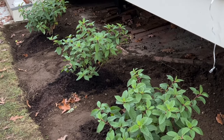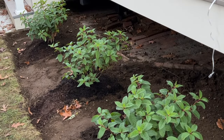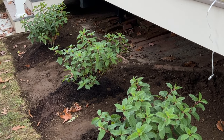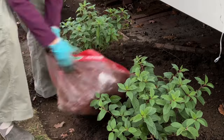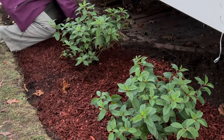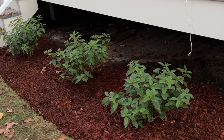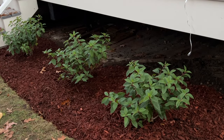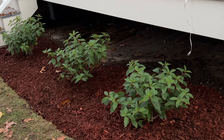Hydrangeas are in and it's looking great. Now we're just gonna add mulch and we're done. All done and looking great. Can't wait to see this hydrangea doing well and bloom next summer.